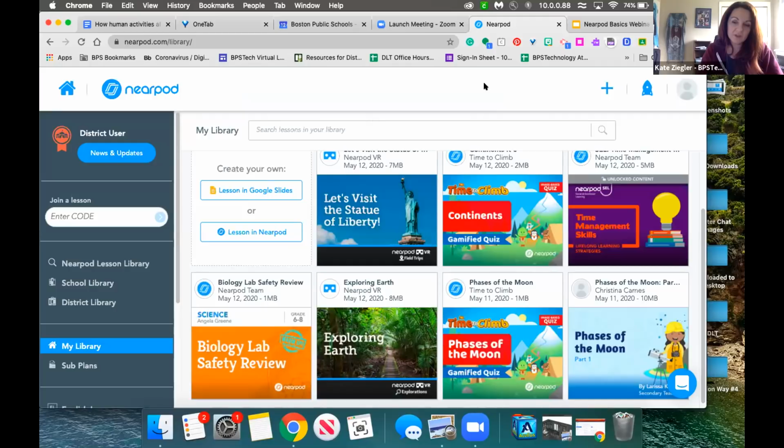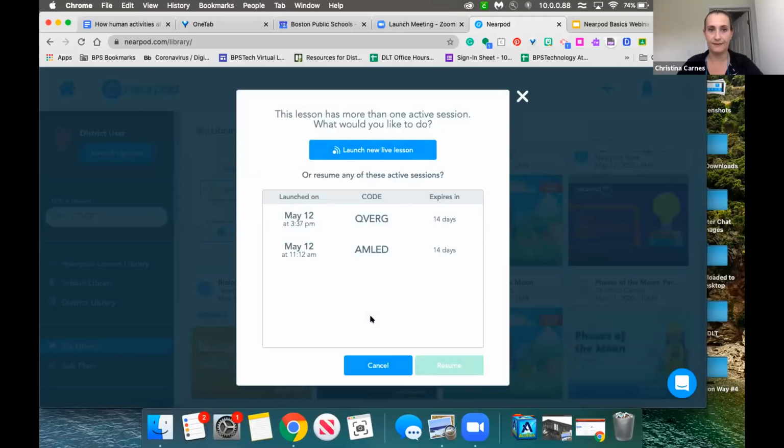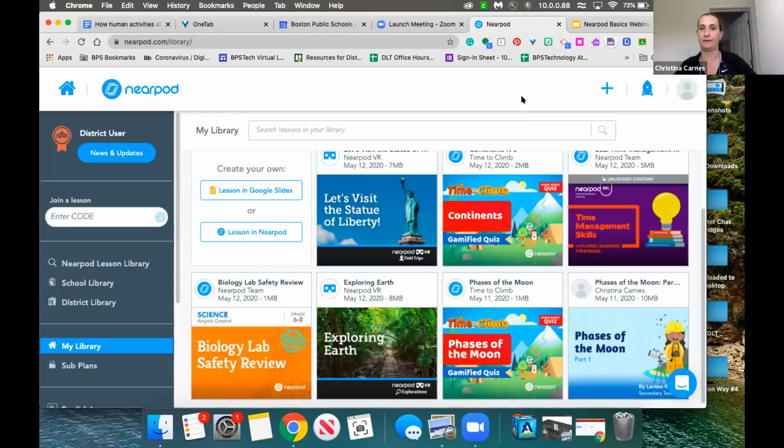Christina, there was another question about extending the time because it said 14 days. Is that something you can do? I believe that it expires 14 days from the last time you used it. So you wouldn't be able to extend it unless you log in and start it again. If I click on this tomorrow, it will say 13 days, and then when I click on it and start it, it's going to go back to 14 days. It's just a period of inactivity.